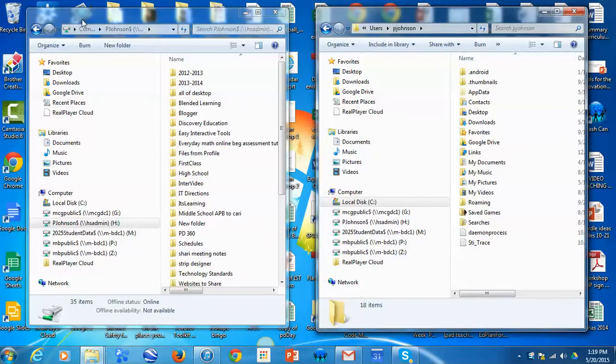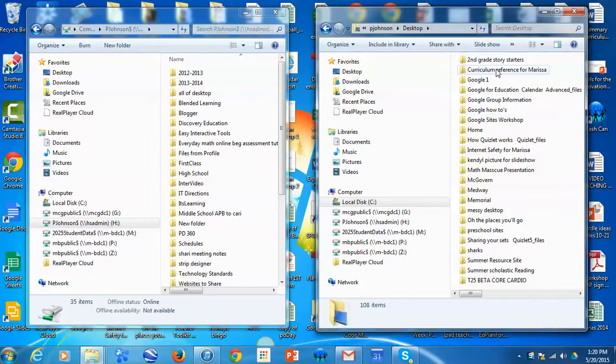The first folder that we're going to look at within your folder right here is your desktop, which is right there. As you can see, my desktop was insane. So I would want to copy all this stuff. I'm going to click once on this folder. I'm going to hold down the Shift key, and I'm going to click the next thing, however much that I like, and all of these are highlighted.